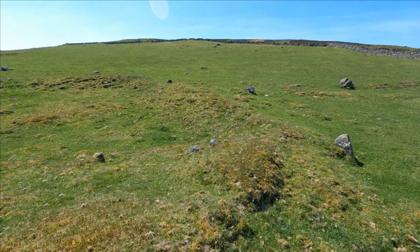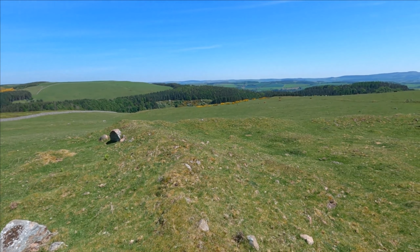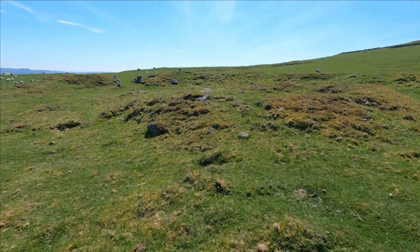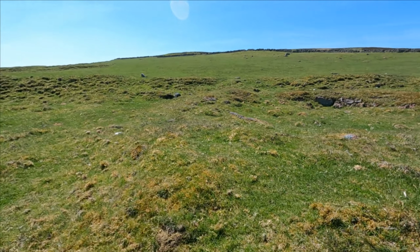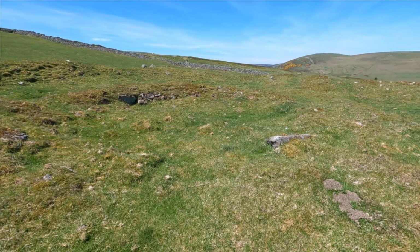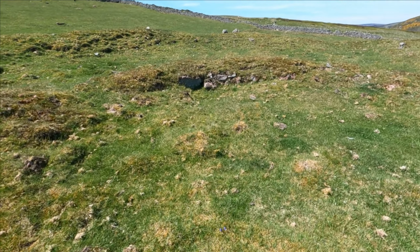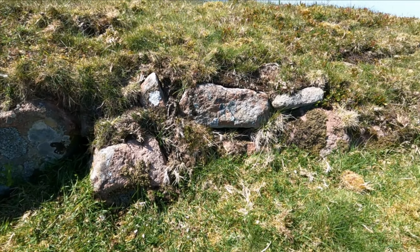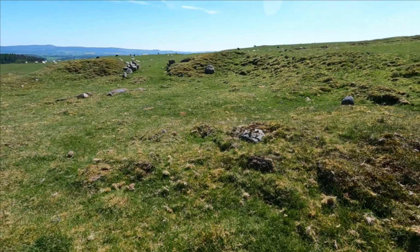So this is what we've come to see. You can see an outer wall. That's quite a substantial wall, much bigger than I thought it was going to be. It's very windy. And in the middle, we have a roundhouse, a very clear one. Quite large one, really big. You can still see the stone structure that formed the base of the roundhouse. You can still see where the stones are put together. It's really amazing, and it looks absolutely fabulous on the satellite pictures.